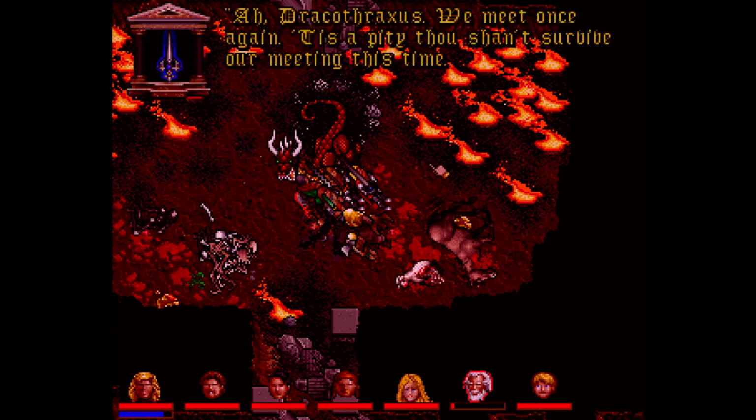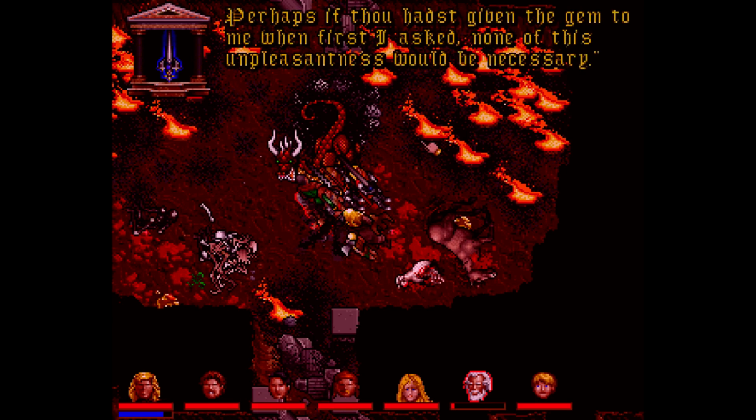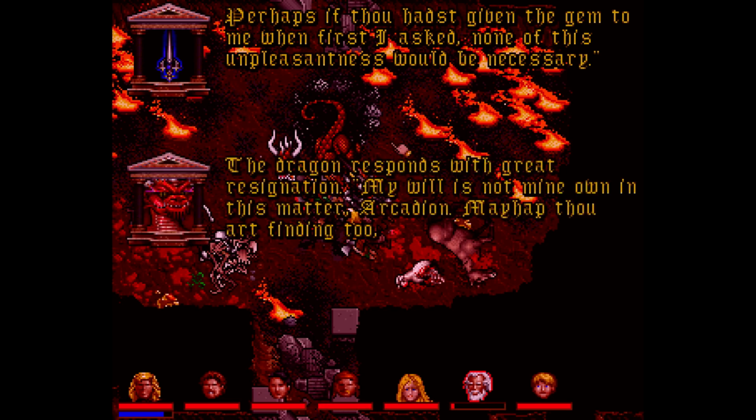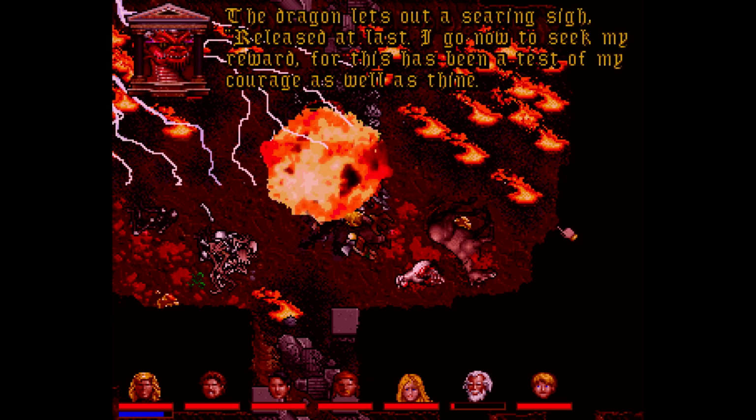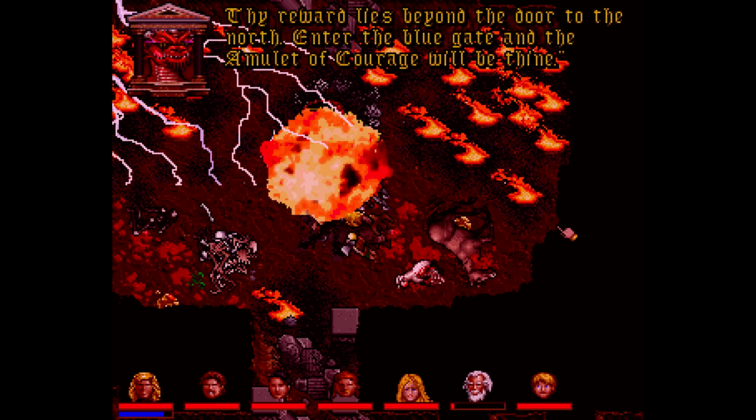On the dragon. Ah! Dracothraxus, we meet once again. 'Tis a pity thou shan't survive our meeting this time. Perhaps if thou hadst given the gem to me when first I asked, none of this unpleasantness would be necessary. The dragon responds with great resignation. My will is not mine own in this matter, Arcadian. Mayhap thou art finding, too, that thy will is not thine own. The demon, possibly stung by the dragon's repartee, falls silent and goes to its bloody work. Boom! The dragon lets out a searing sigh. Released at last. I go now to seek my reward, for this has been a test of my courage, as well as thine. Thy reward lies beyond the door to the north. Enter the blue gate, and the amulet of courage will be thine.